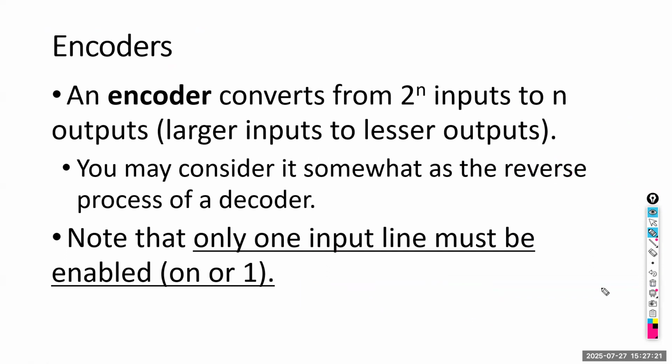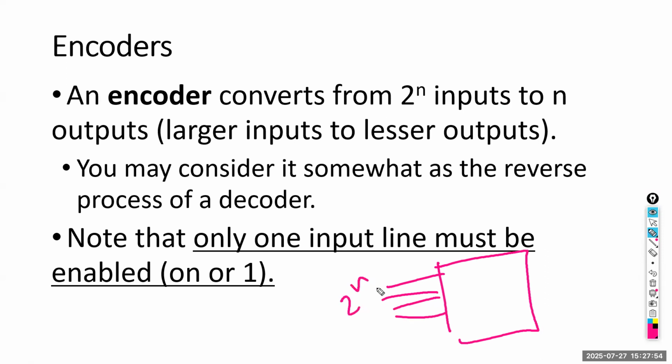Encoders are for a different purpose, not for the same purpose as decoder. And the purpose is also not the reverse of the decoder. Though the circuit or the arrangement looks the mirror image, the usage is not the reverse of the decoding. Okay? It's a different usage. And encoders have different usages also. But the starting point is yes, encoder has 2 to the power n inputs and n outputs.